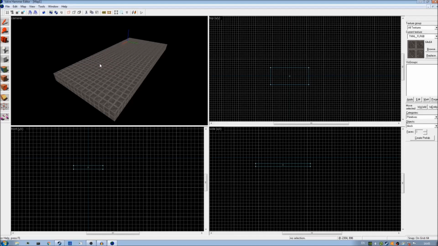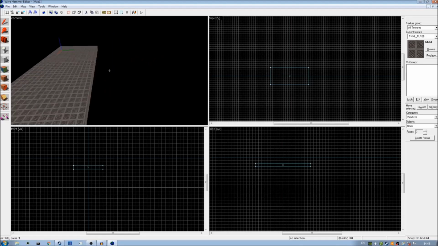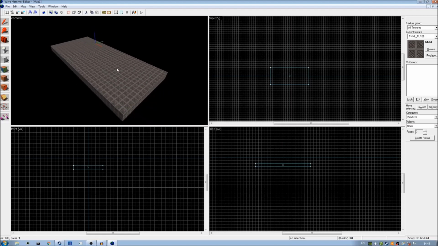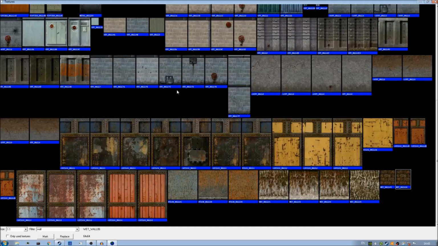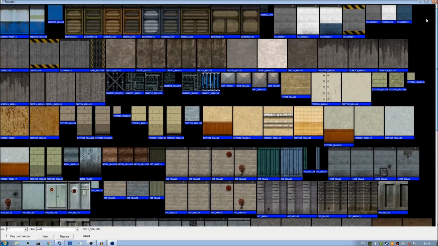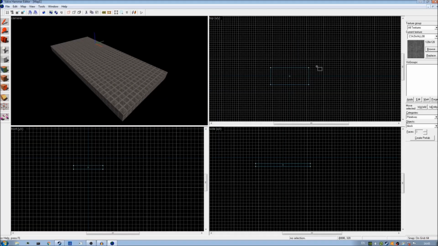So the next step is to add some walls. Again, same process. We just click on the block tool. But before we actually create our walls, it'd be much easier if we selected the texture first, and then the wall texture is already applied for us. That'll save a bit of time in the long run. So click on Browse again for your texture browser, type in wall in the filter, and find a wall you'd like. Any old wall would do. I don't know, let's try this concrete wall. It's going to look very industrial.